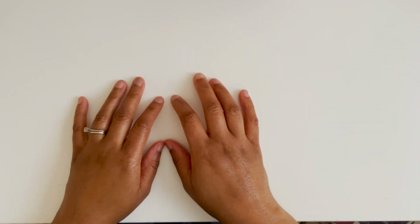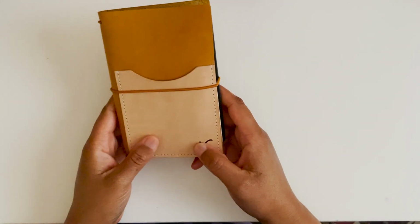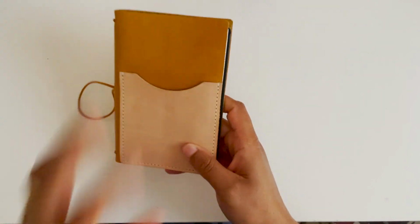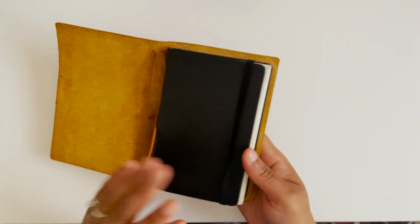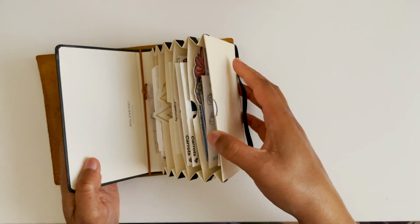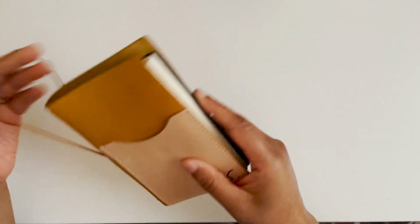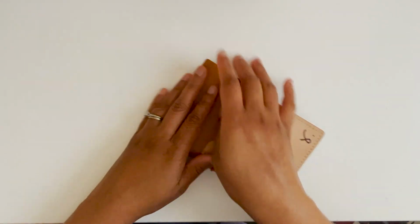What else? I have been using my Sojourner, which is the pocket in the Dallas leather, and I use it for this little accordion, and it fits perfectly. This is a moleskin accordion, and it holds a lot of stickers and little ephemera pieces. The cool thing is that I could put it in one of the strings and it has its own little cover. And if I'm not using any of the contents, I will use this to journal.